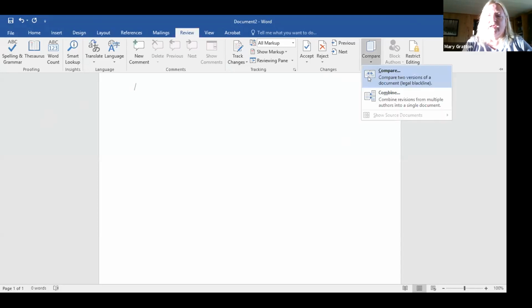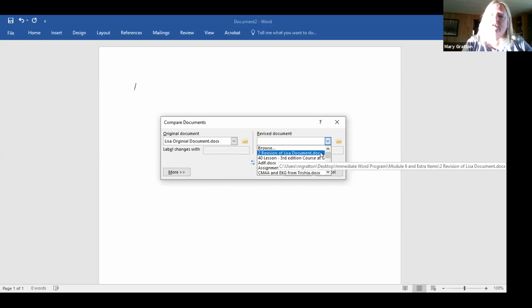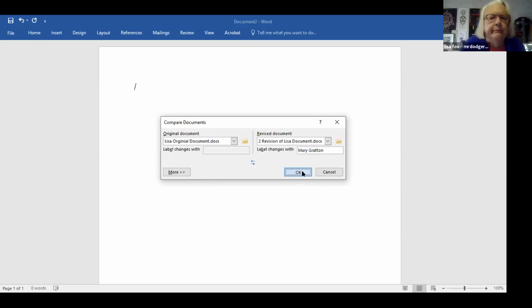So I click that on, and the original document is what Lisa sent me, and I labeled it Lisa's original document. The second document was revisions of Lisa's document. So you can see I put them in there, and I just hit OK.